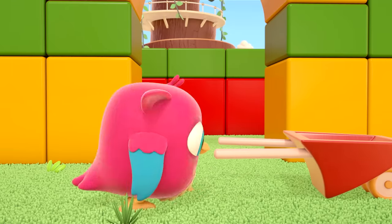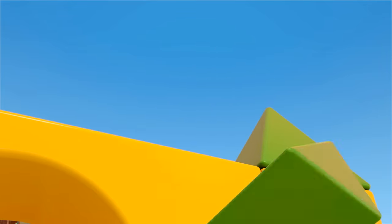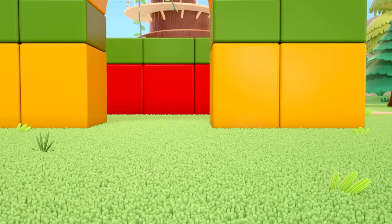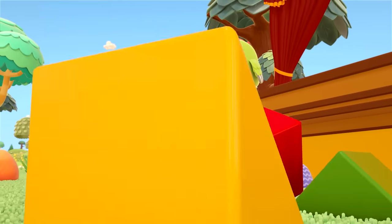Our owl's got a wheelbarrow. What are you up to, Hop Hop? Are you going to build something? Unloading!